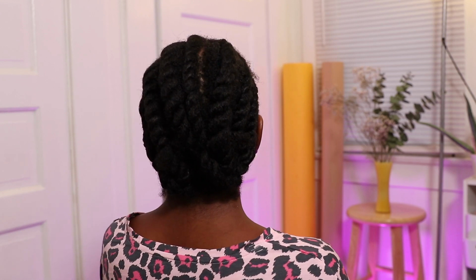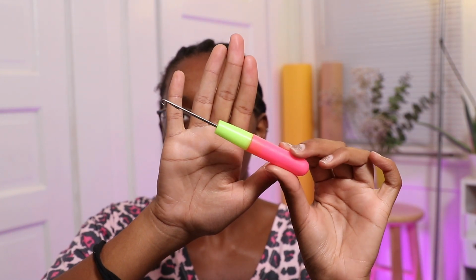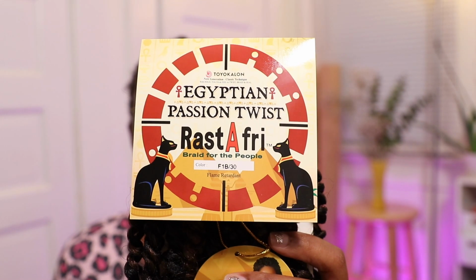So I'm going to be crocheting these twists onto flat twists, not cornrows. If you don't know how to cornrow your hair, this is a perfect base for you. I do recommend doing cornrows if you can, and I'll explain that later.